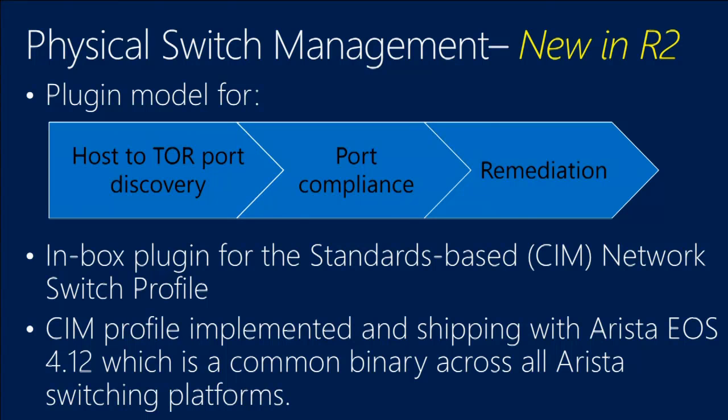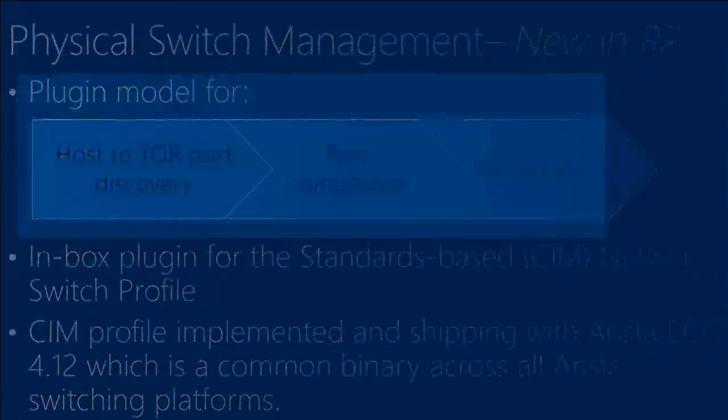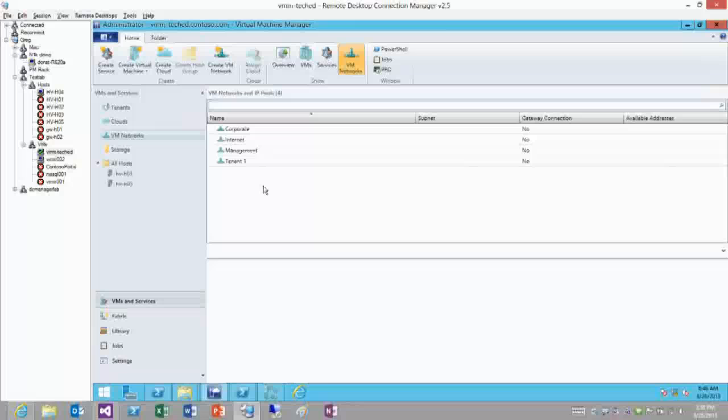We can learn which switch port the host is connected to for each adapter in the host. We can then get the settings for that port and detect if it matches what we expect. So if those logical networks that I just defined, and I'm in a few minutes going to assign to a host, don't match what that switch is configured to, then we can flag it as not compliant, because you're probably going to have a problem if you try to use a VLAN that isn't available on the port. And then we can actually go and try to correct the switch.